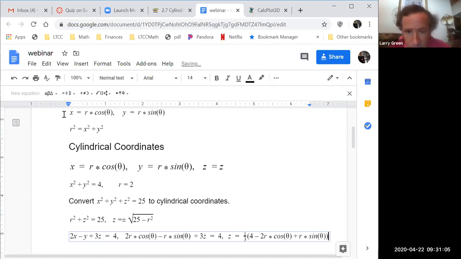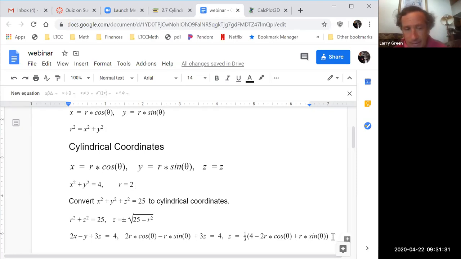And then end the parenthesis. So if you have a plane, are you convinced that if you can avoid it, you never want to do this in cylindrical coordinates? Because it's just much, much worse. But if you have a cylinder, definitely use cylindrical coordinates. Any questions on these examples?